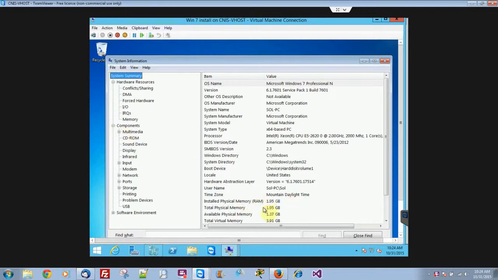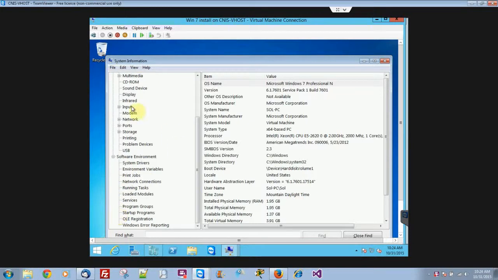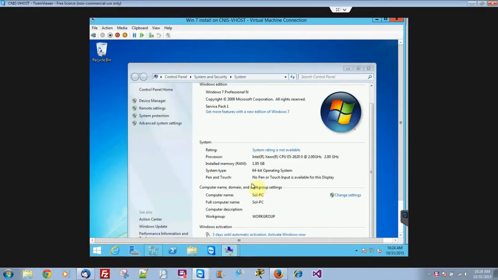It'll always show just a little bit less because it does it by bits, not by the base 10 decimal system. And we could find out every single thing about our system right there. And when we initially set it up, see, here's my computer name right here.